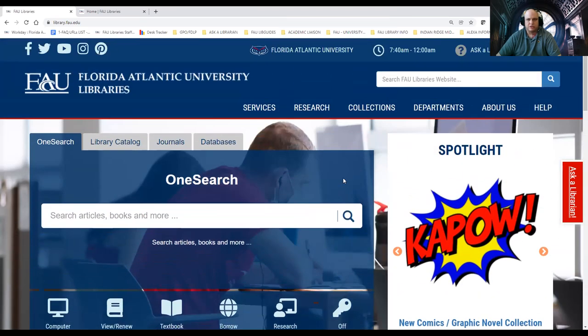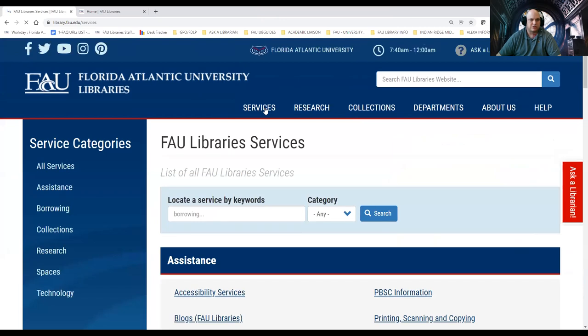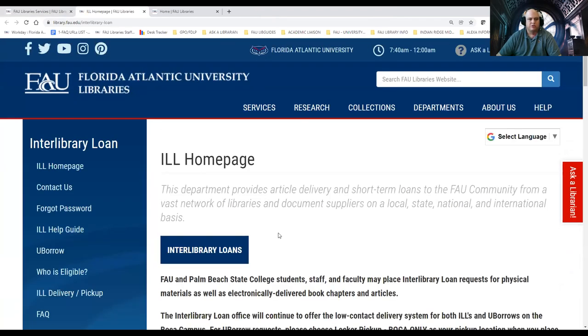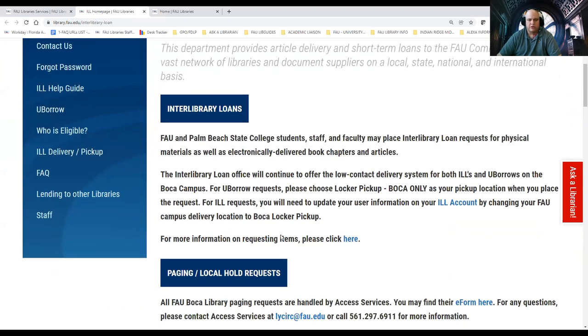Other services at your disposal: if you go to Services, you'll see a standard list. One important service I want to highlight is Interlibrary Loan. Interlibrary Loan is a service where, if you cannot find a resource through FAU — be it a physical book, electronic journal article, a DVD, or a conference report — Interlibrary Loan will attempt to track it down. We partner with many libraries around the world; they will go to the ends of the earth to track down a resource for you, and the majority of the time it's at no cost to FAU students.